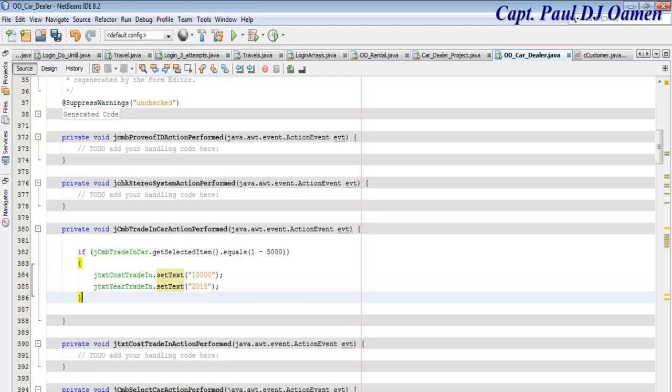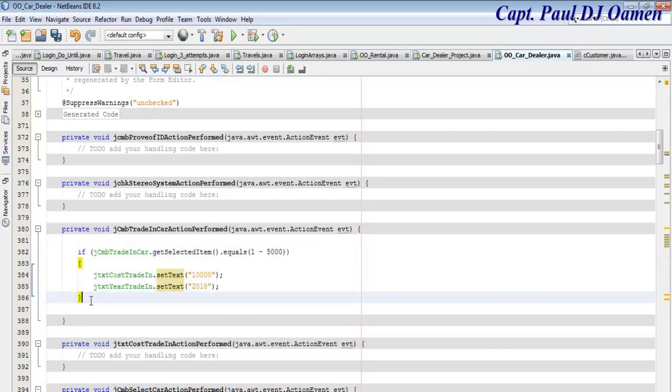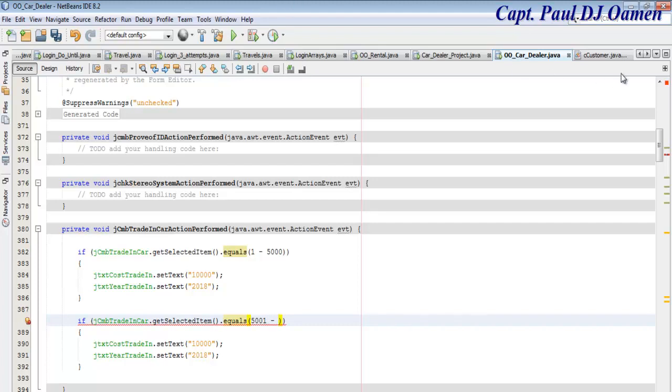Okay, that's for the very first one. So we can just copy this across, and this is going to be from 5,100. There might be a space in there, I don't know. 5,100 to what? We need to find that out.